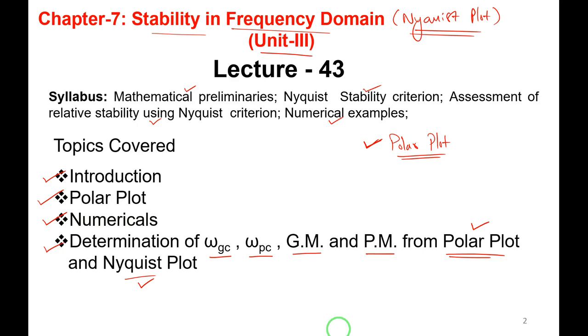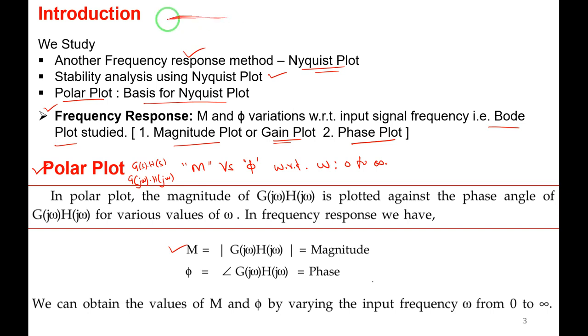Okay, fine. I was discussing what a polar plot is. Before studying the Nyquist plot, we will study the polar plot, because this forms the basis for studying the Nyquist plot. So what is a polar plot? We have the open loop transfer function G(s)H(s). We replace s by j omega so that it is converted to the frequency domain. Then we take the magnitude versus the phase, as we vary the frequency omega from 0 to infinity. That itself is the polar plot, as given here.